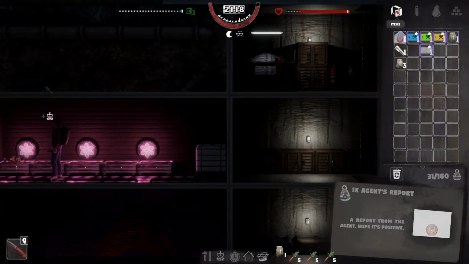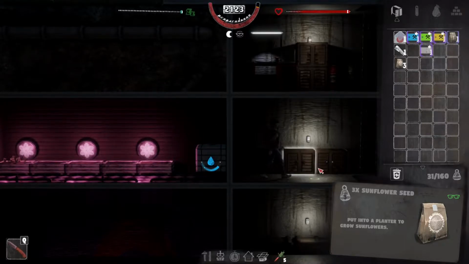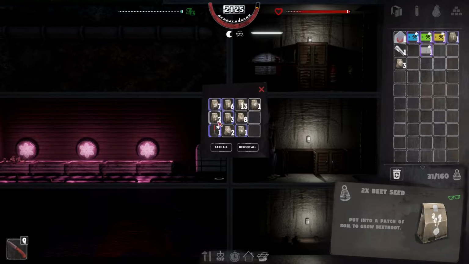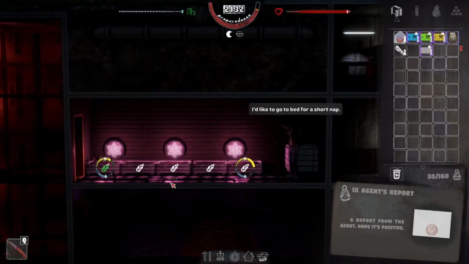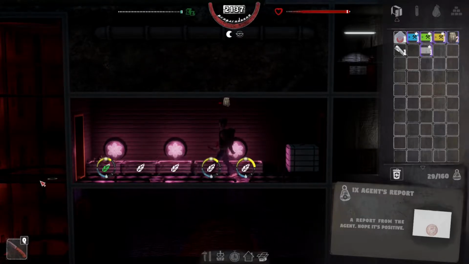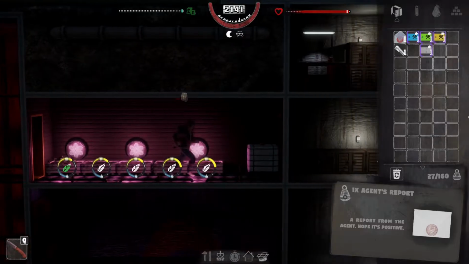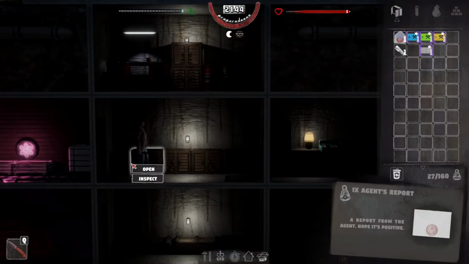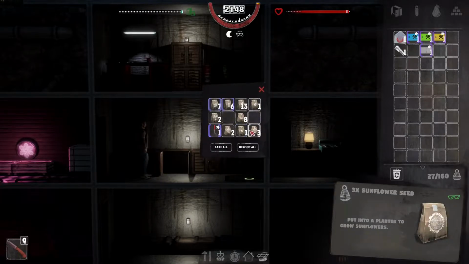Do I have any seeds on me? Yeah, I got sunflower. Not doing that. Carrots. Perfect. I'm going to set you in there so you don't accidentally quick plant that. Just because there's 50% water here. I don't want to waste it. Perfect. Let's get these put back in.